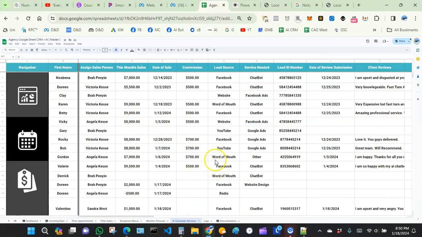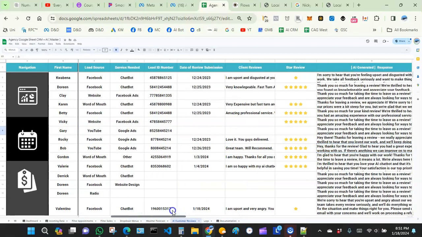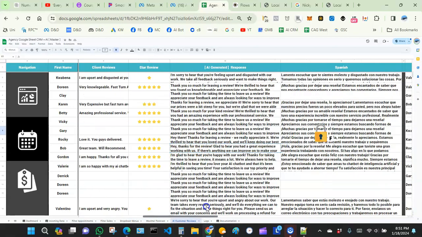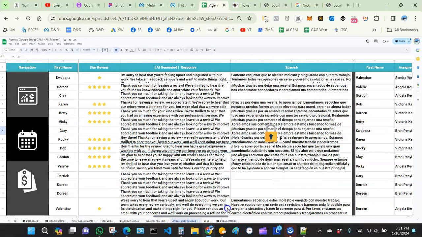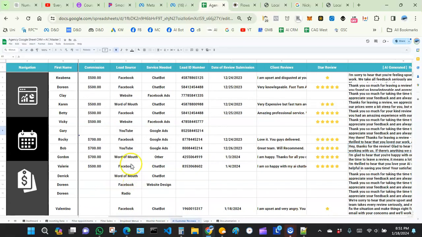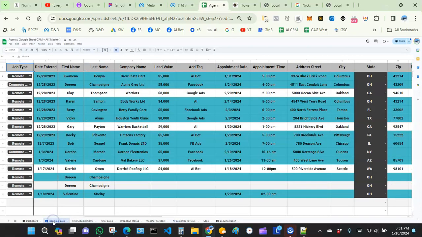Again, not to sound repetitive, please do not make edits here. Don't come in here to change names or phone numbers or anything like that. I just pull them here to help you see what's going on: who the review is coming from, what they purchased, the amount of money they spent, and all that, to help you make a good analysis. Please don't try to edit stuff here. All your edits should take place in the incoming data section.